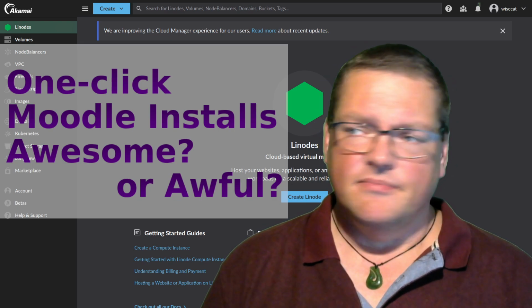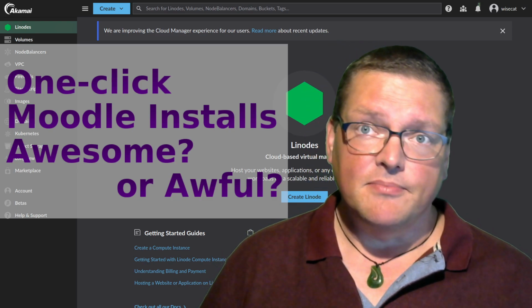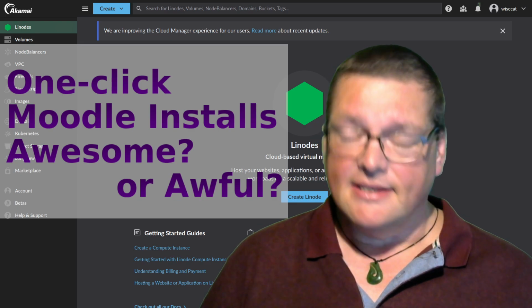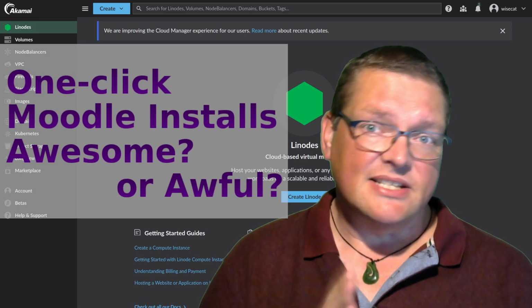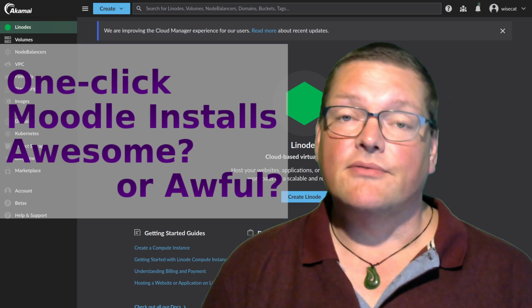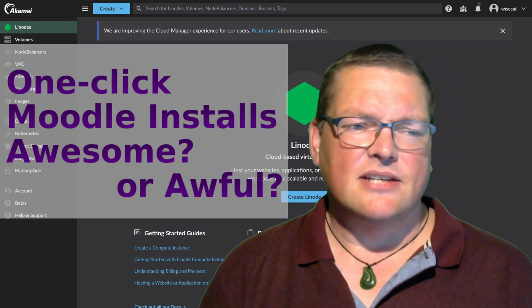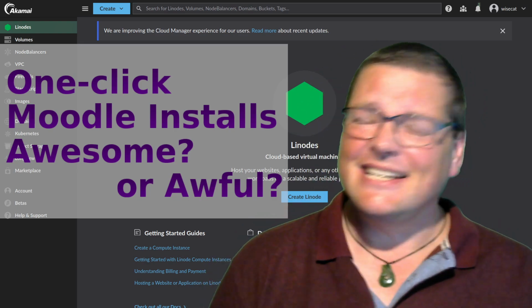Okay, so today we're basically going to be checking out one-click install of Moodle. I think a lot of people realize already that my preferred method of installing Moodle is via Git, and I like actually doing everything in a hands-on sort of way so that you know exactly what's installed on the server, what protections are in place, everything, from the ground up. So as a result, I really don't like one-click installs.